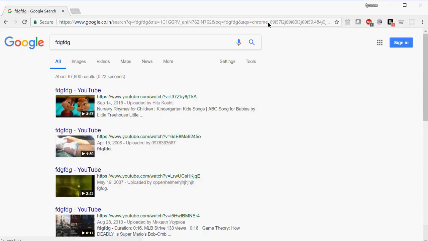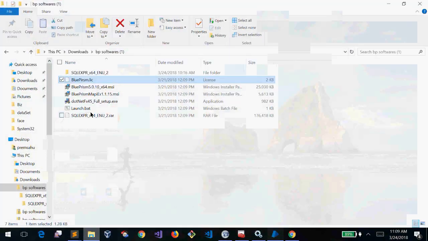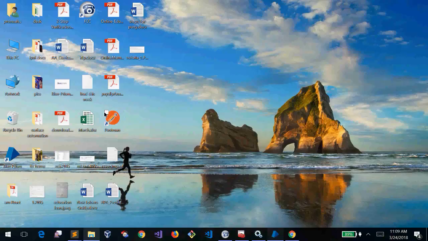It is not actually. You can do that, but I have written a script here. This script, launch.bat. I can explain what this script does, and you can use it every time to launch the Blue Prism software, so you do not have to manually go and change the date.